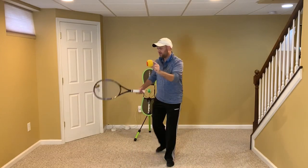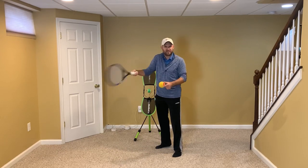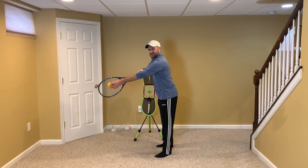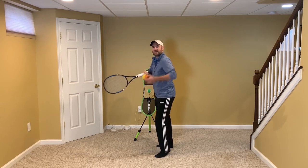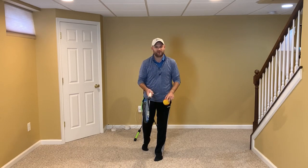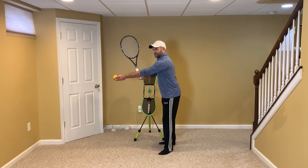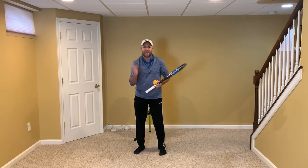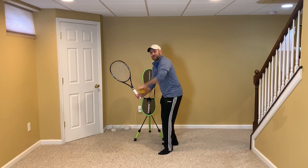If you're hitting the ball and you hit a volley in this common position — wristy and floppy — you can't hit touch volleys or angle volleys. But if the ball is in the middle of my racket, the problem wasn't that I didn't keep the racket head up because the racket's in the right spot. So I stopped saying 'keep your racket head up.' Instead I say: keep your hand down. Because if you're hitting the ball and the ball's in the middle of your strings, the problem is that you didn't have your hand down. You want your hitting hand lower than the ball — that forces your racket to be up and gives you the correct wrist position.